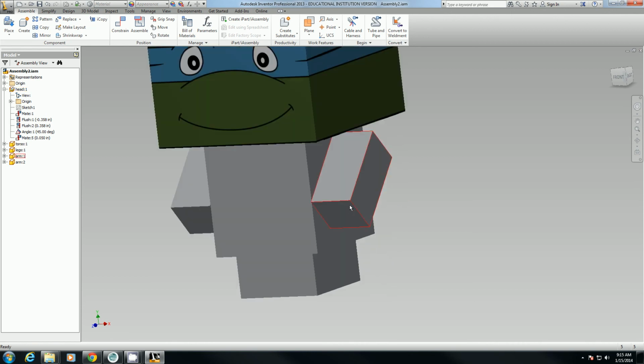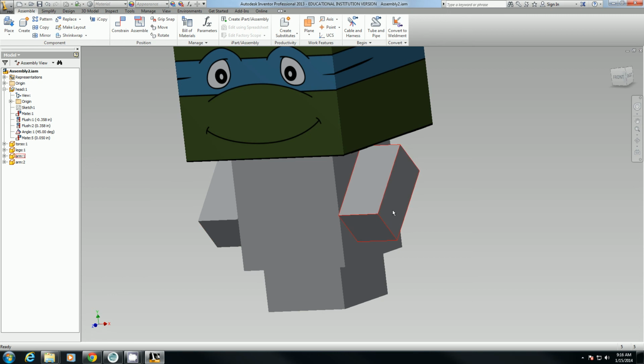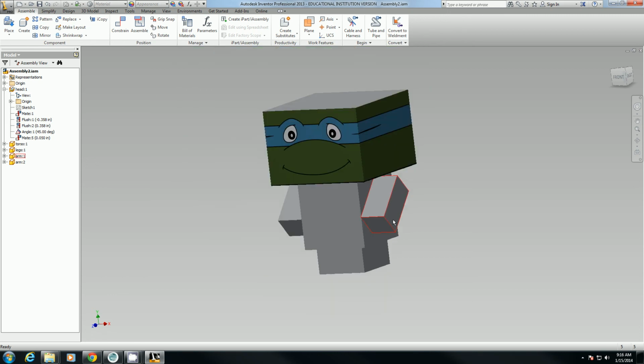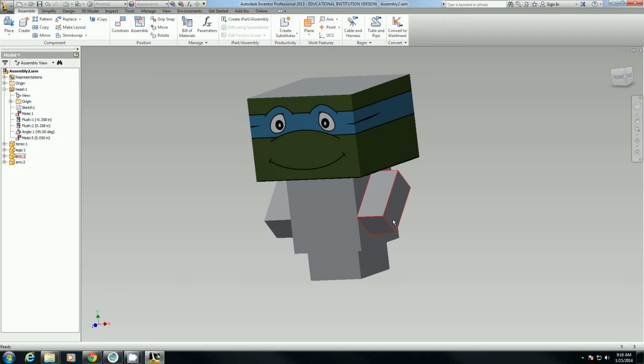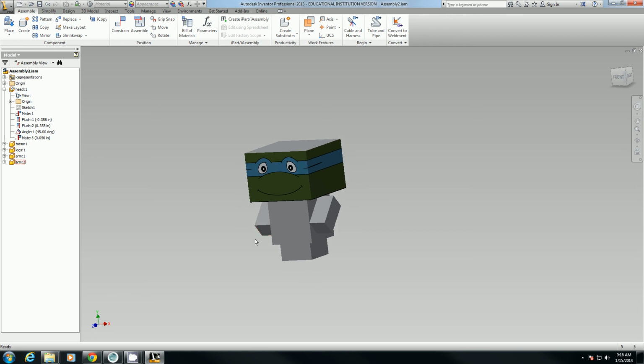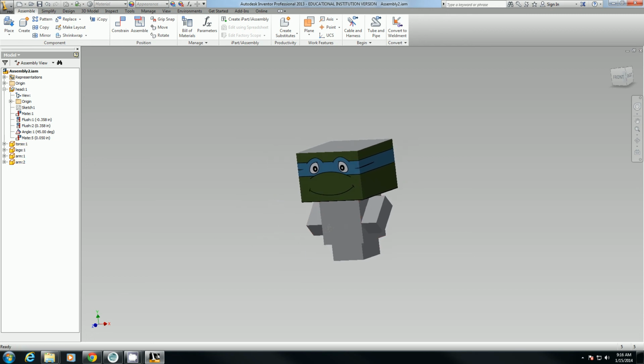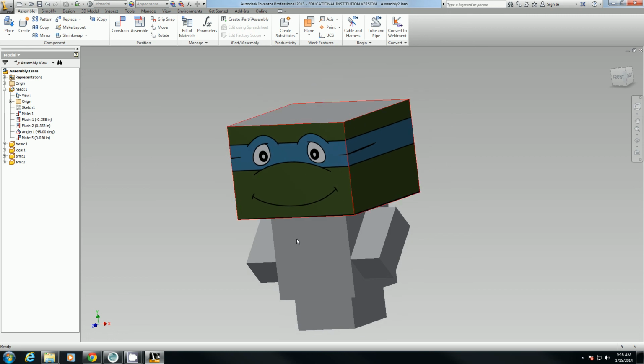One thing to note is when you do the arm, since there are two copies of the arm, you only need to really decorate one arm unless the arms are different in the drawing. But after you decorate it, the other arm may not be constrained the correct direction. So if that's the case, if the graphics are off, just delete the other arm and then you can reinsert it and reconstrain it. If the graphics are different, so that they don't work symmetrically, you can just create a new shape for another arm and then make the graphics separate on that. And when you're done, you should have a fully decorated CubeeCraft with all of the faces having decals to show what it looks like.